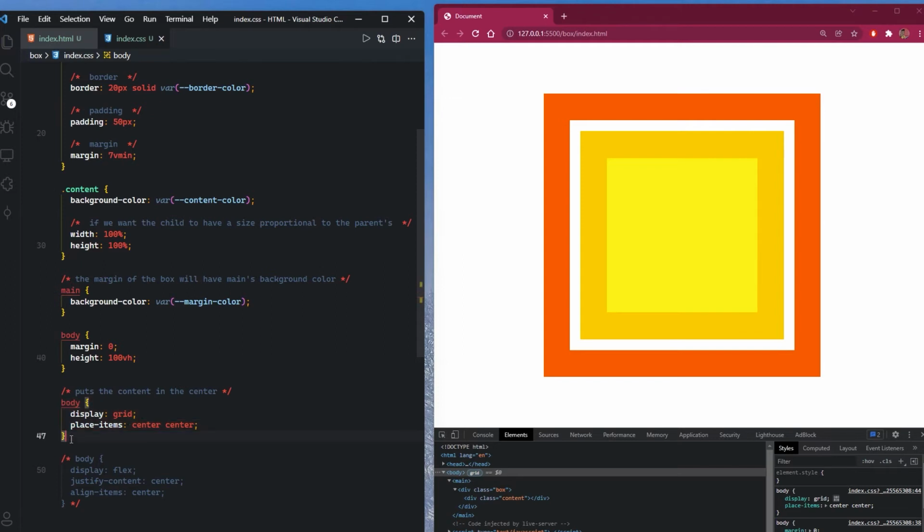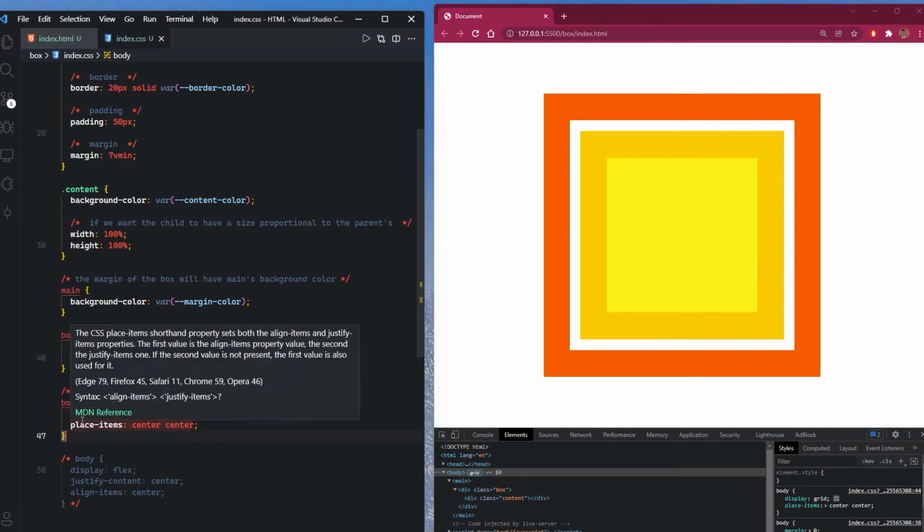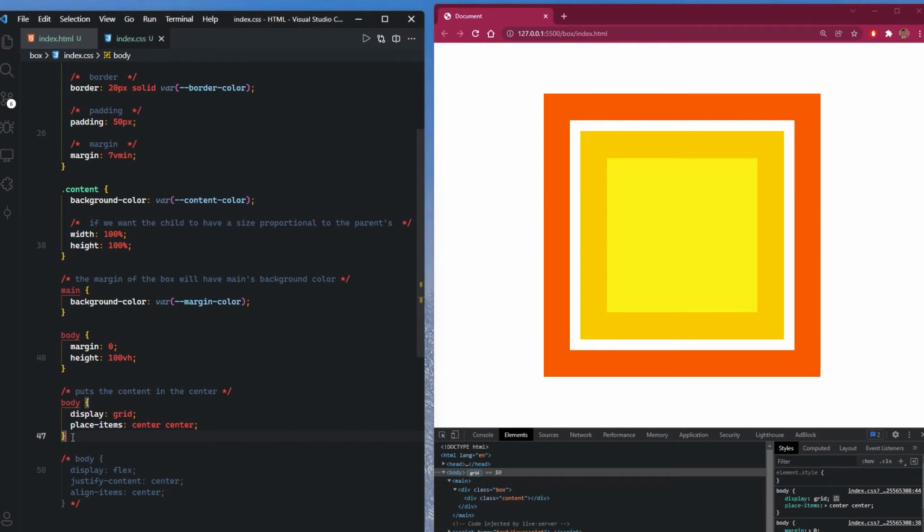So the first way to center an element is by using display grid, and then use place-items: center. We can use grid mostly to put things as grids. Here we have one element, and we can place that element at the center. Another way to center our element is by using display flex.